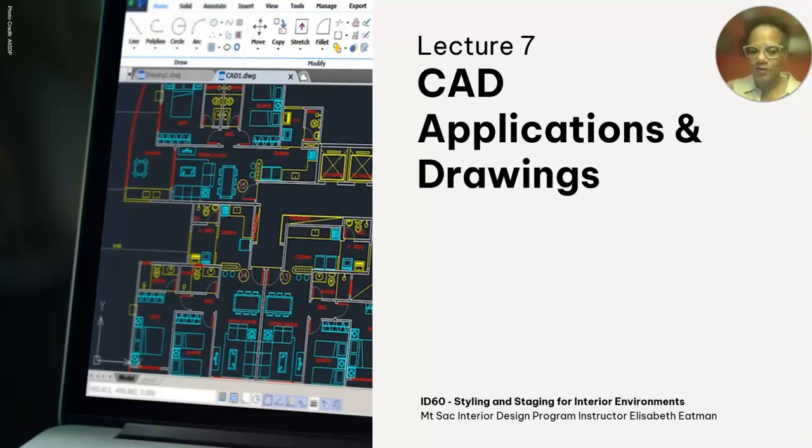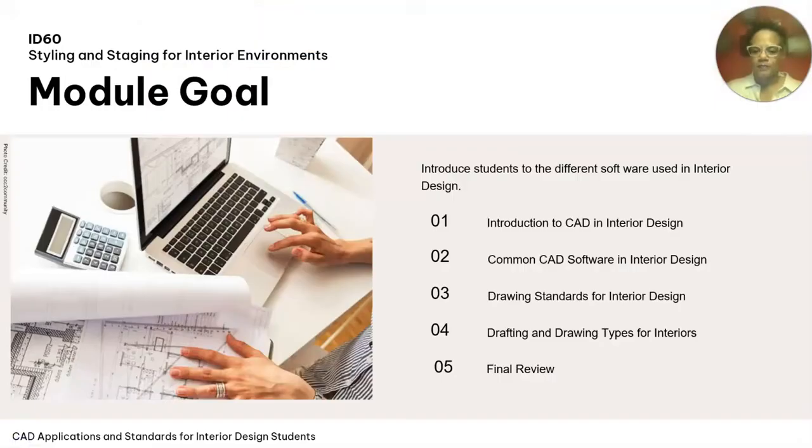There's a class for it, Materials for Interior Design, which is ID 12, and you learn how to put a whole CAD set together in AutoCAD in ID 22. But I am going to just give you some information, and then we are going to work in another program that I think you guys are going to like. Okay, so let's get started.